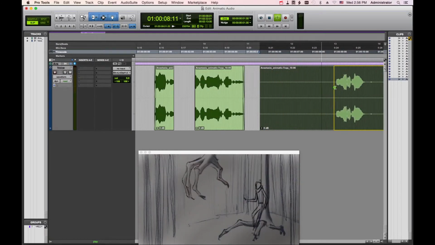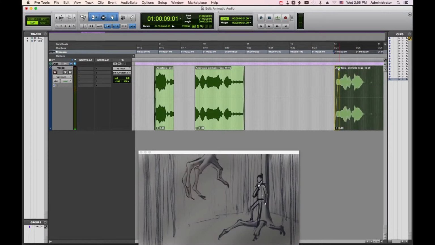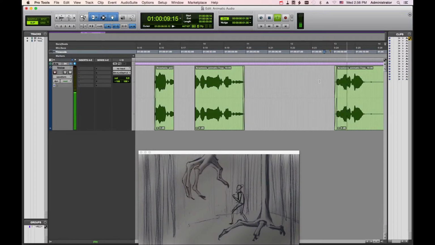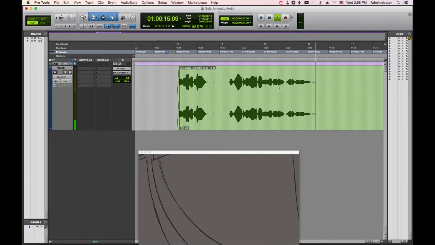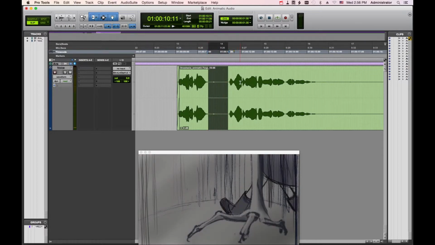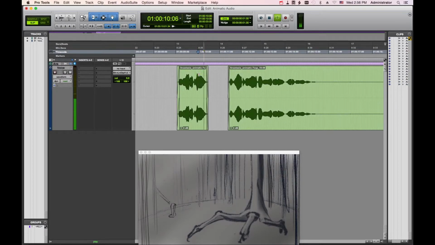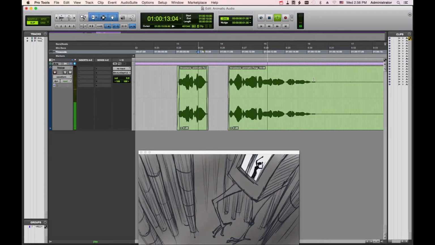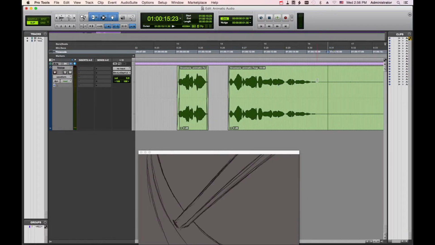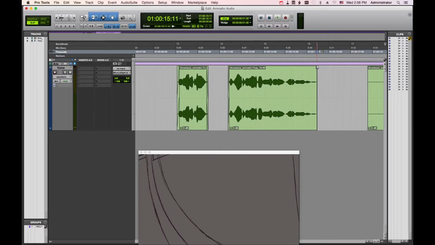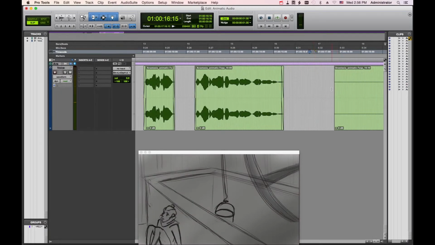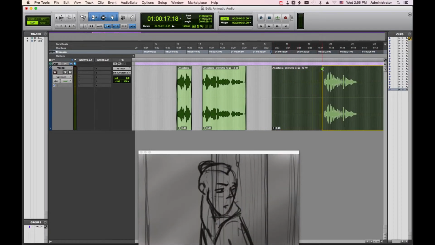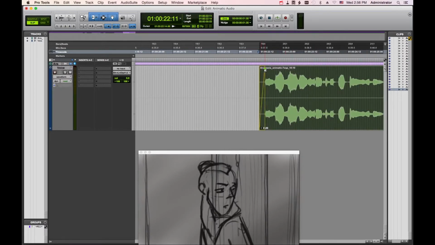Next is to eliminate all this space. In the last year. And fade in. In the last year, I wrote you a lot about my motherland's beauty and madness. Now you could get rid of this stuff in the middle, but you know, it's up to you. I wrote you a lot about my motherland's beauty and madness. There we go. Get rid of that. So as you see, you would just move through your timeline. Madness. Getting rid of everything that you don't need. It's very tedious, but it will give you a cleaner track.